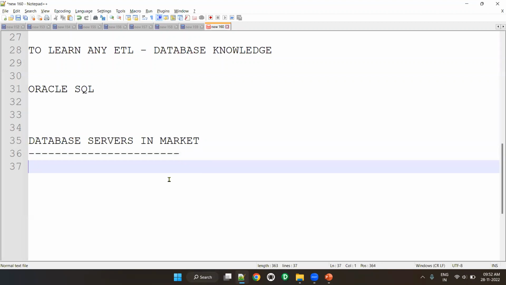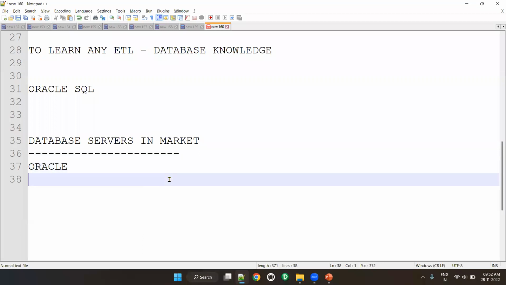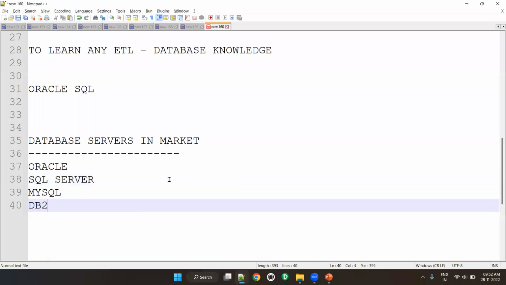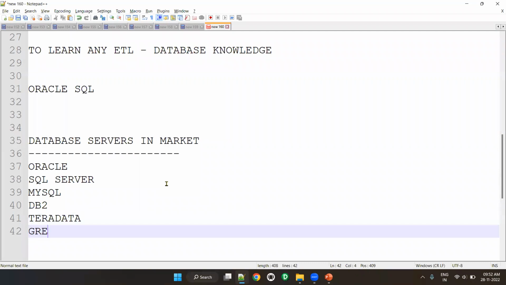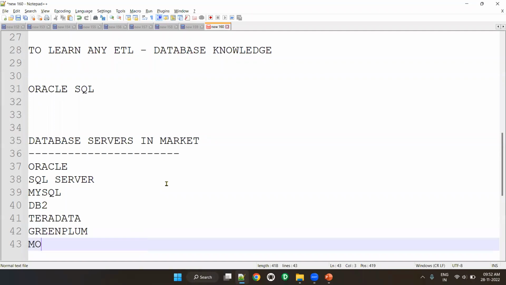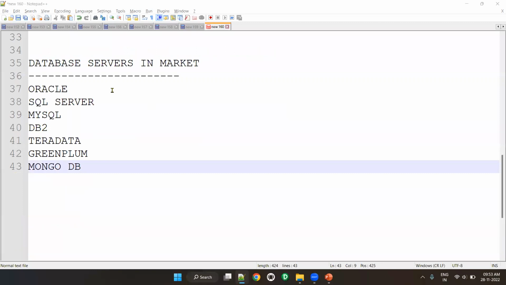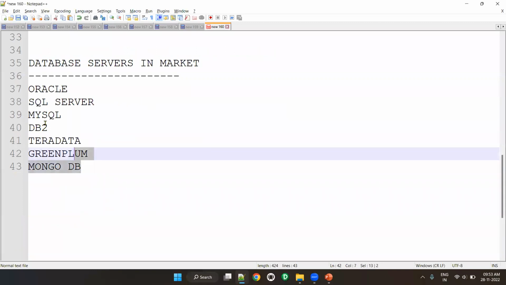We have the popular ones: Oracle, SQL Server, MySQL, DB2, Teradata, Sybase, Greenplum, MongoDB, Cassandra DB. There are different databases we have. These are the different database servers in market. You should know at least one. If you know Oracle, you can work with any of these.